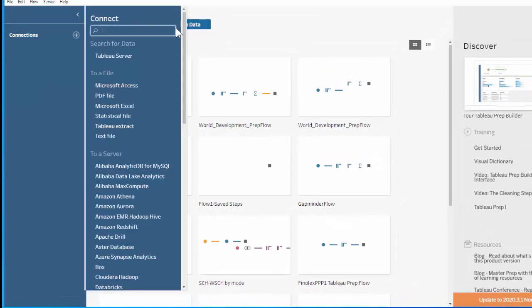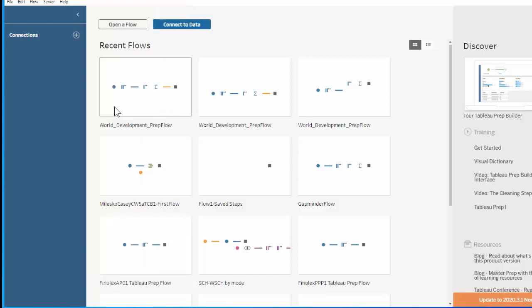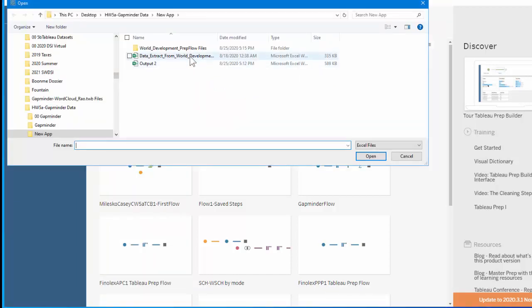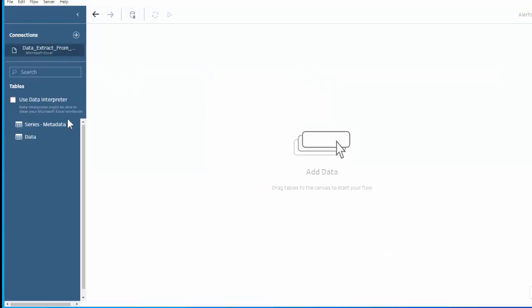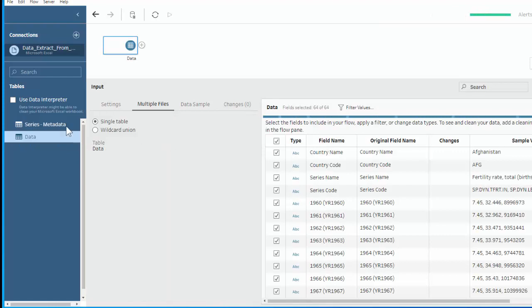Let's connect to data. The file that we have is an Excel file. Let's connect to the Excel file, and here is the data. We have two sheets in that. We are interested in this one, the data sheet, so let's drag it to the canvas.